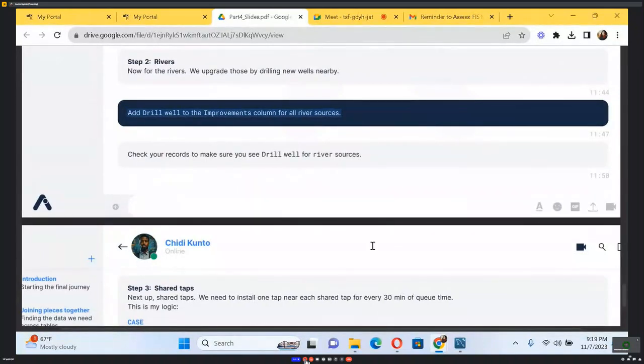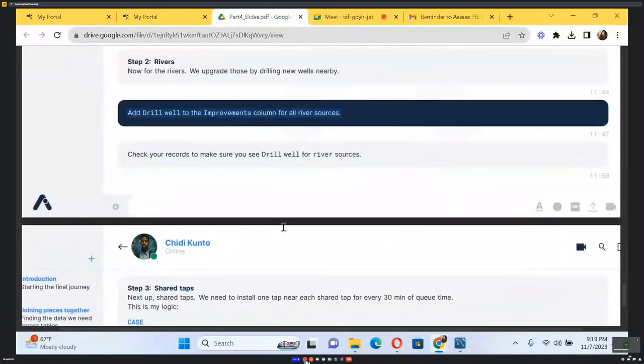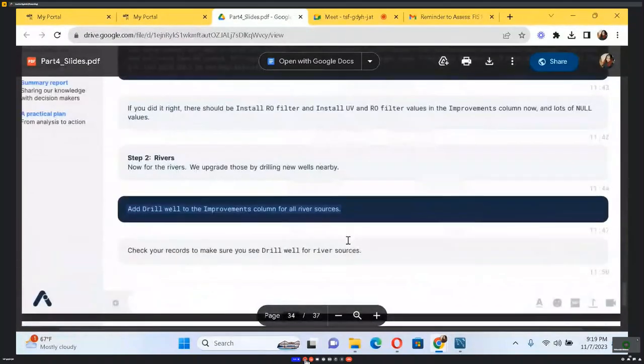So when it comes to rivers, we are supposed to drill wells. It's okay, in that column. Okay. Yeah. So then we say type of water source equals to river, then drill well.